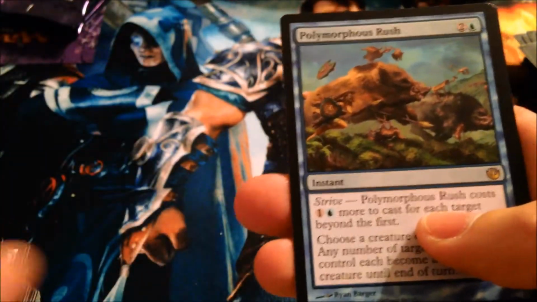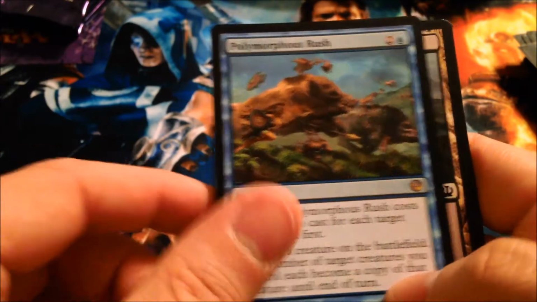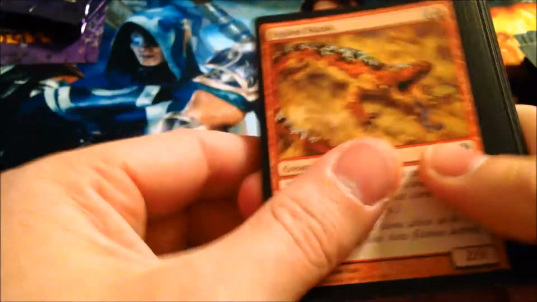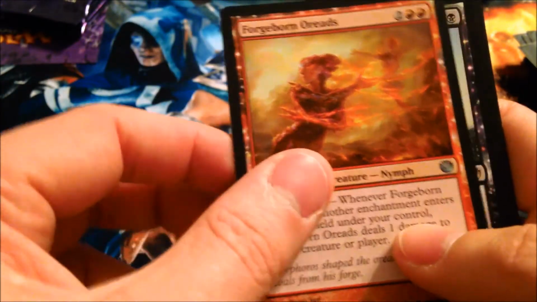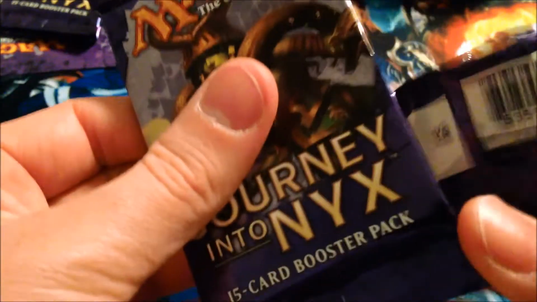Sky Spear Cavalry, Crystalline Nautilus, Nyx Fleece Ram, Polymorphous Rush, Instant Strive, turn all your guys into your best guy. So, seems good. Sightless Brawler, Solidarity of Heroes, cool art, not a good card, Forgeborn Oreads, and Doomwake Giant. Sweet, the black promo rare. If for some reason you were at a pre-release and they're out of life, that's probably your second choice. And rightfully so. It's a pretty good card. And in draft, I think, really strong too. Trying to build around the card.